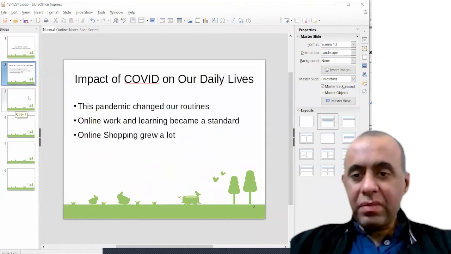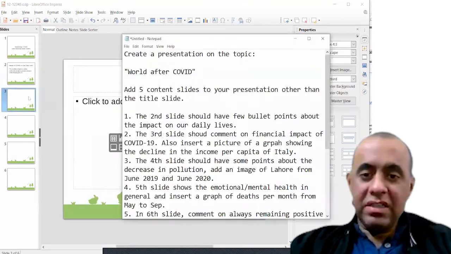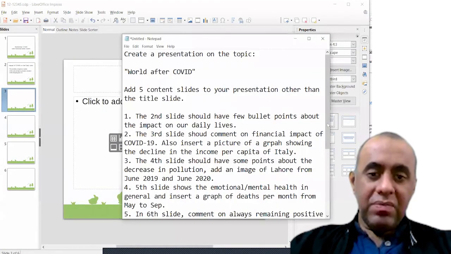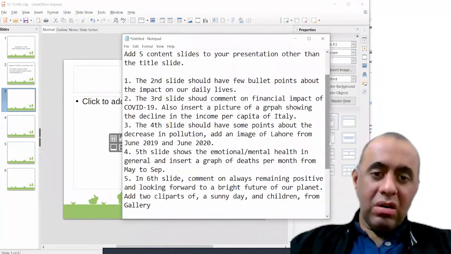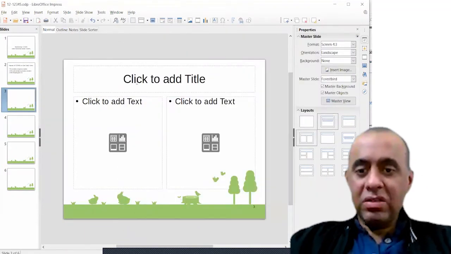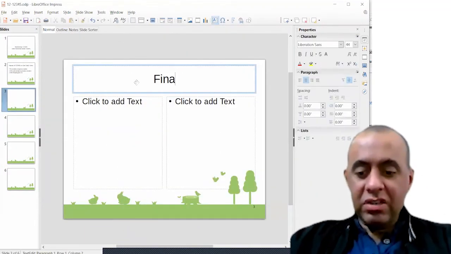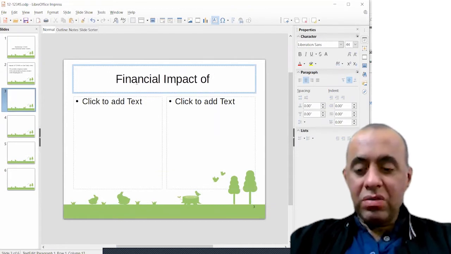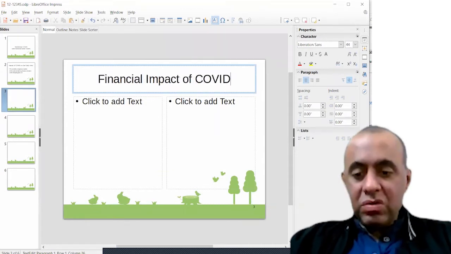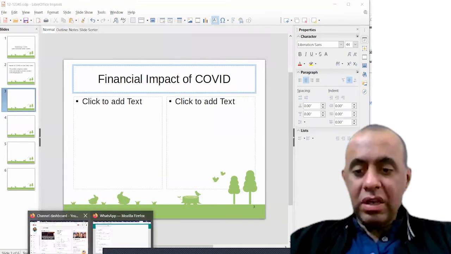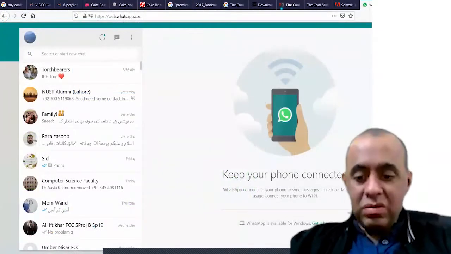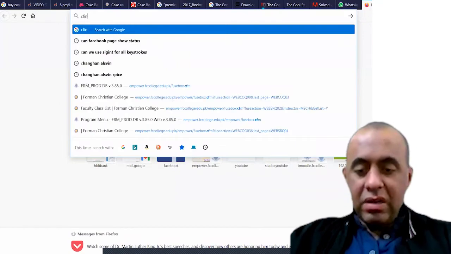So then on the third slide it says that you add the comment on financial impact of COVID, so I'm going to write over here financial impact of COVID, and I'm going to go to Google, and I'm going to try to find an image.